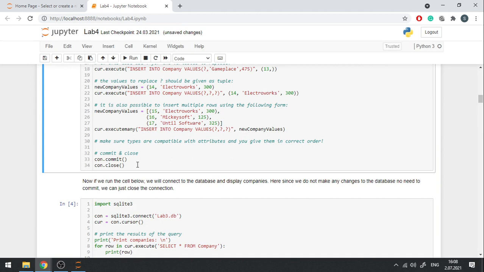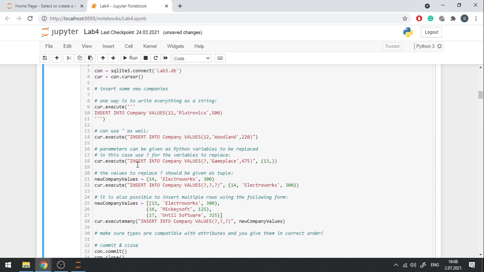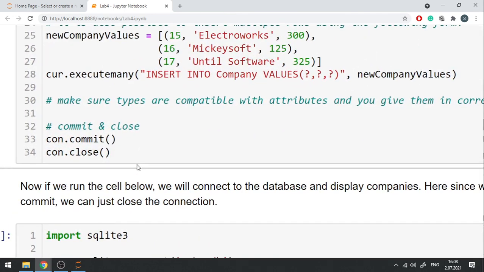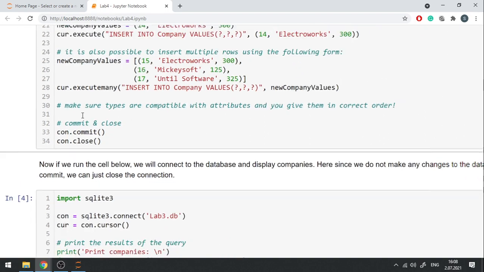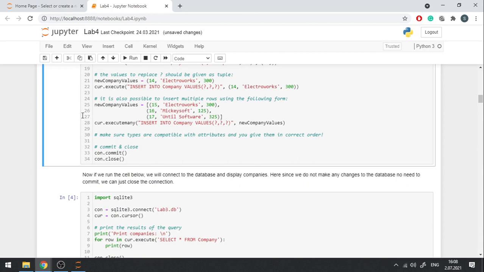I'm going to execute this cell. And remember, we are not showing or printing any data in this cell. So that's just going to execute, and it's not going to show any success or error messages. And because of that, when you go into the application side, for example, for the last stage of the project, whenever I do some operation on the database, I would like to get some information about what happens. So in here, if we were writing "successfully inserted these companies," etc., then it would be better for the user. Now I don't get any error messages. Because of that, I assume that the operations that I did here are running.